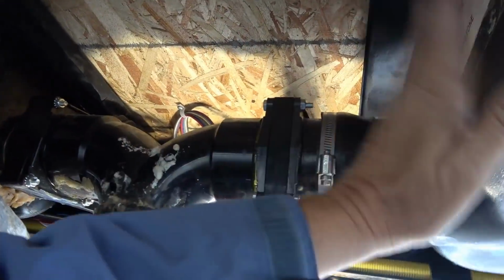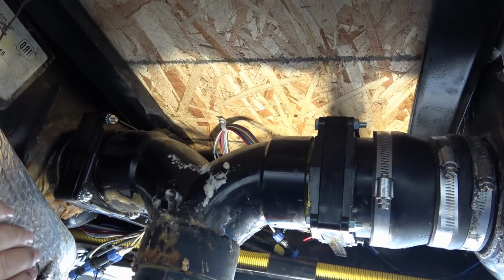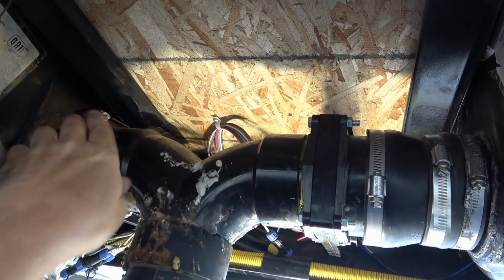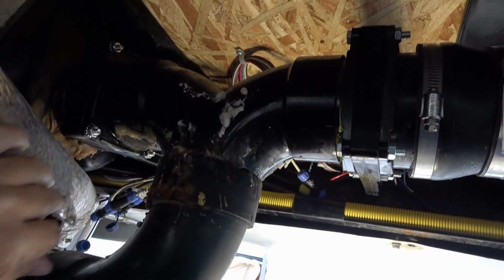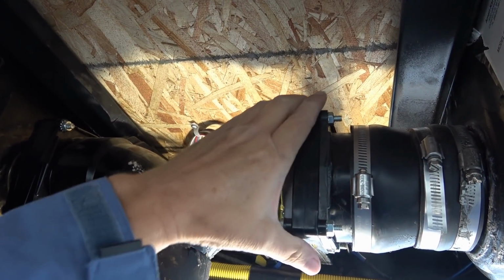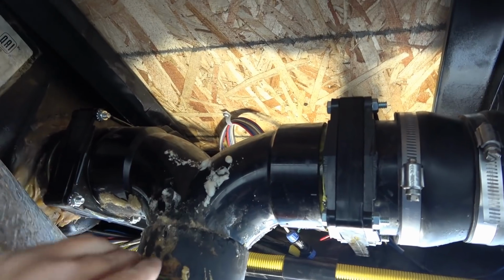Underneath here you can see this is my gray tank, and over here on this side is my black tank. The way Keystone set it up is the gray comes out this side and the black comes out this side, and they go through a Y connector here, and then that goes out to the main sewer output. So the valves are positioned right here is my gray, and over here is my black.